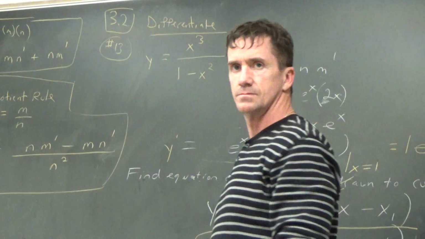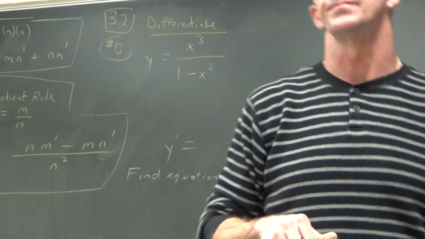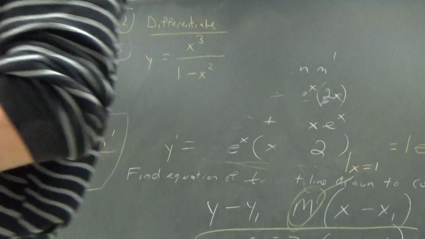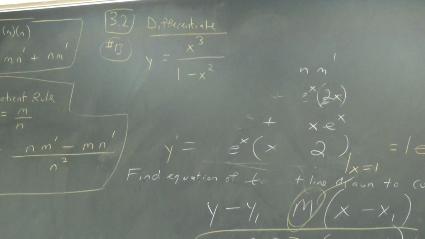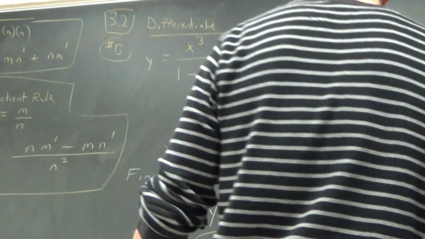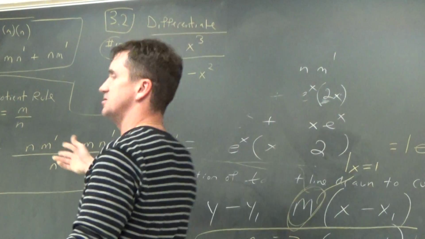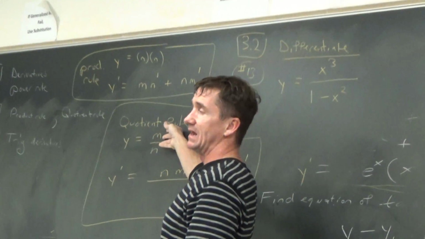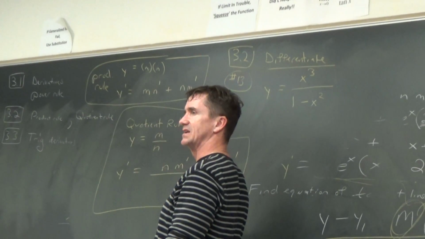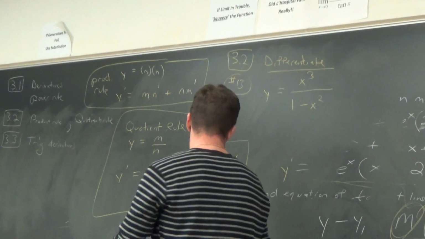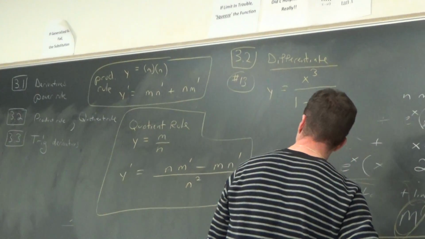Did you ever do this: low d high minus high d low over low low? I think it's a good way to remember it. Those of you who had calculus before probably know that phrase. Sometimes these things get a little more in depth, and you don't want to mess it up every time. Could you imagine doing this backwards easily? When I'm grading, the student did M times N prime minus this, and they get the same answer but negative. So there's a good phrase here. Let's put it down.